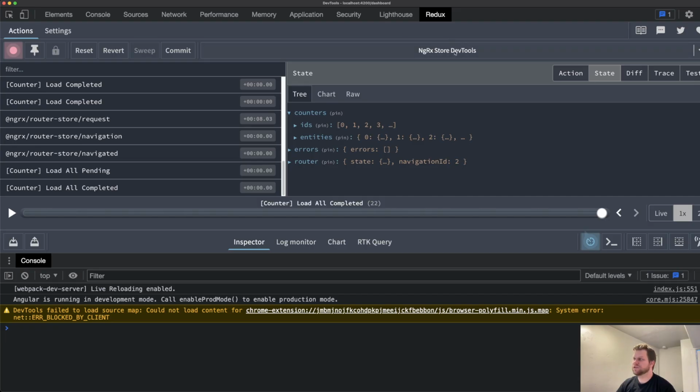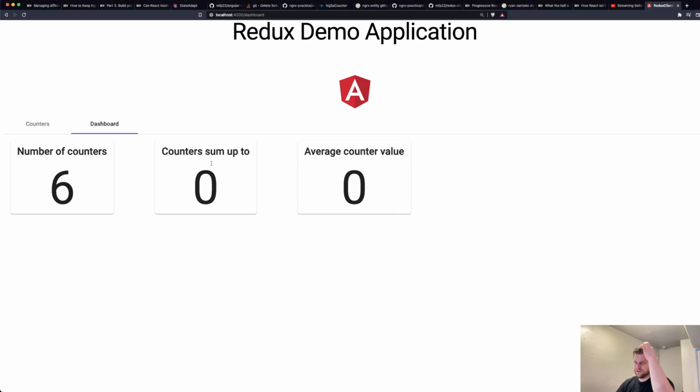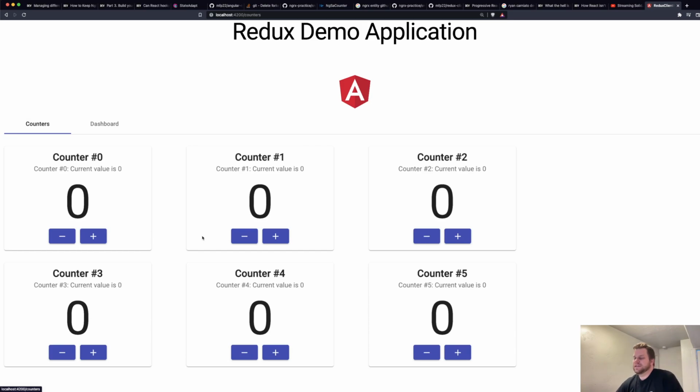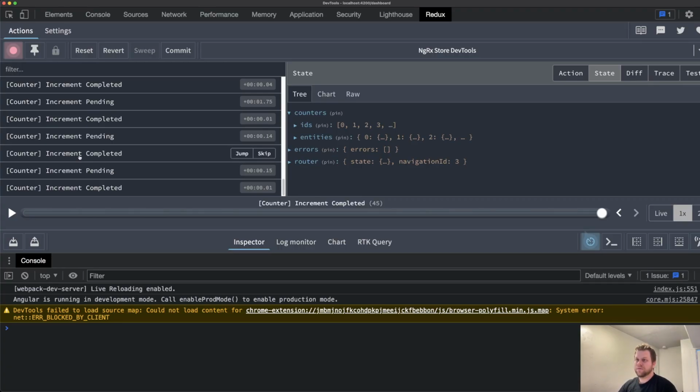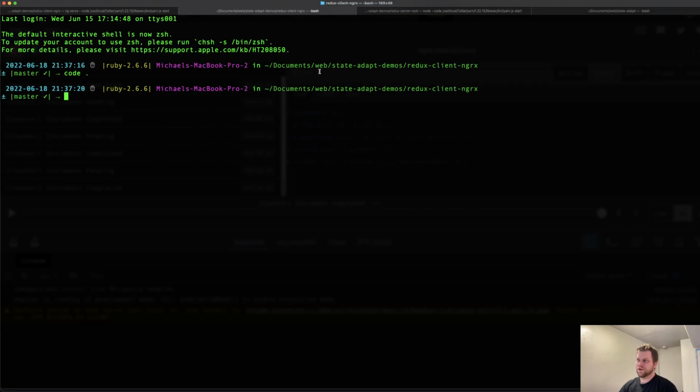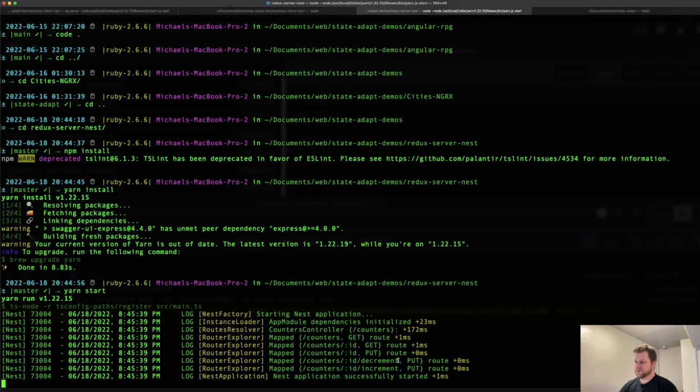Anyway, so let's go back to the app itself and, okay, counter sum up 2. Number of counters, average counter value. Okay, that's cool, it's got an average. 1. Pending completed. So the server is responding on this one.